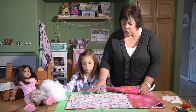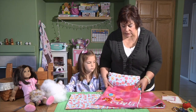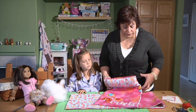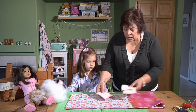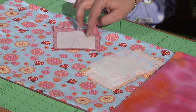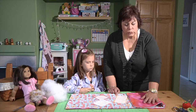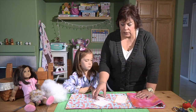Before you do any more sewing, we're going to go ahead and do our little appliques. You'll use our alphabet and also the little die cut embroidery pieces. What I like to do is iron Heat N Bond onto the back of the fabrics I'm going to use for the appliques, then go ahead and cut them out — that's my little tip, it's much easier. Then place the appliques where you want them on the sleeping bag, heat press them, and topstitch with a zigzag around the edges.